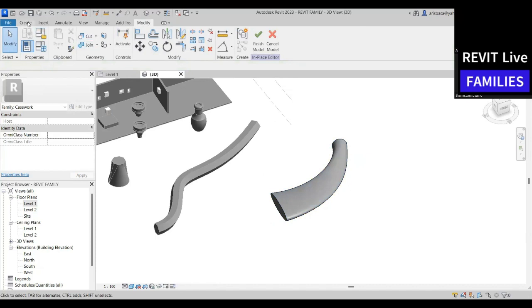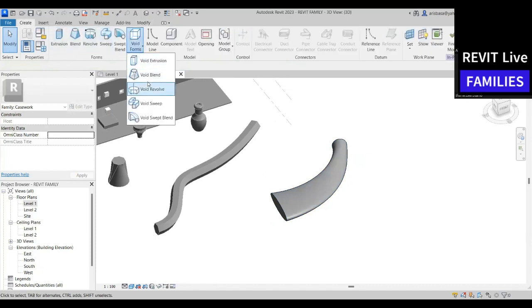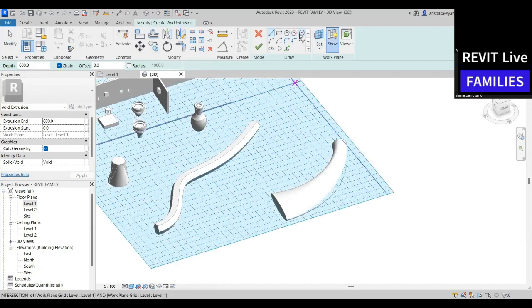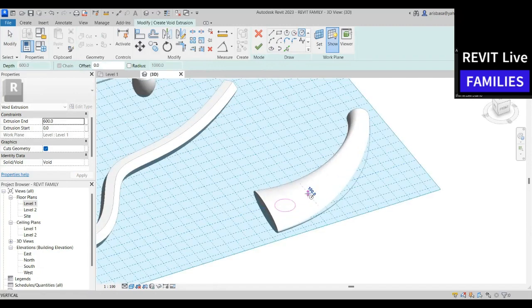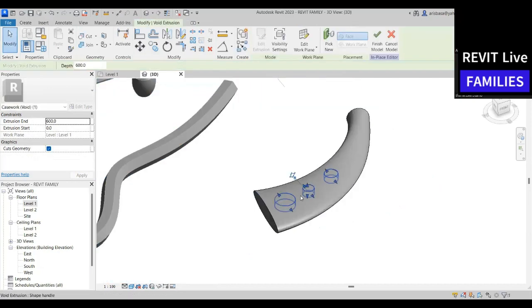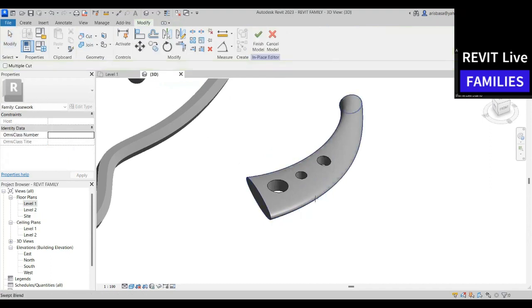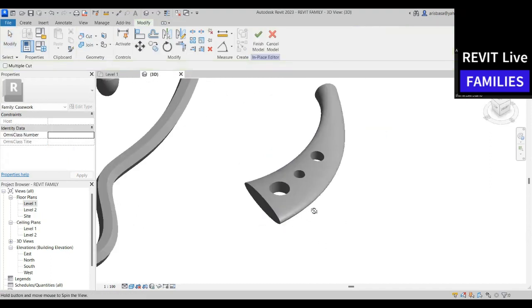Okay, now I will create the void form, say void extrusion, which will be here. Say I have to make it 3, 600, check, and pull it up, pull it down. Now I can cut, right? Now it cut the hole on the thing.